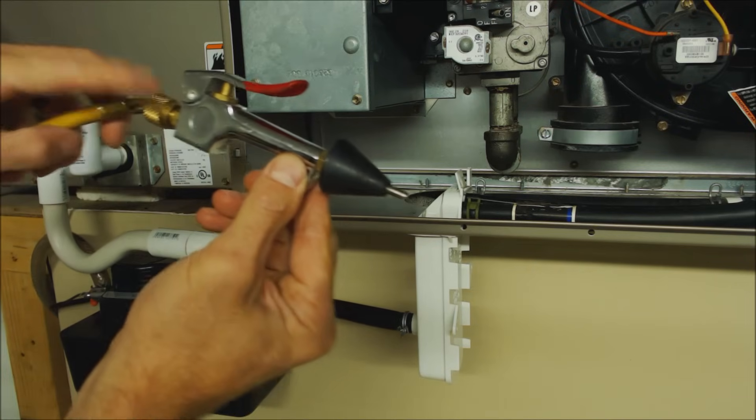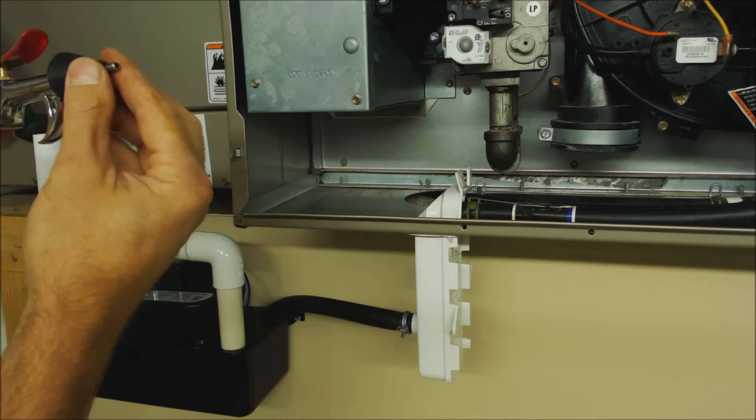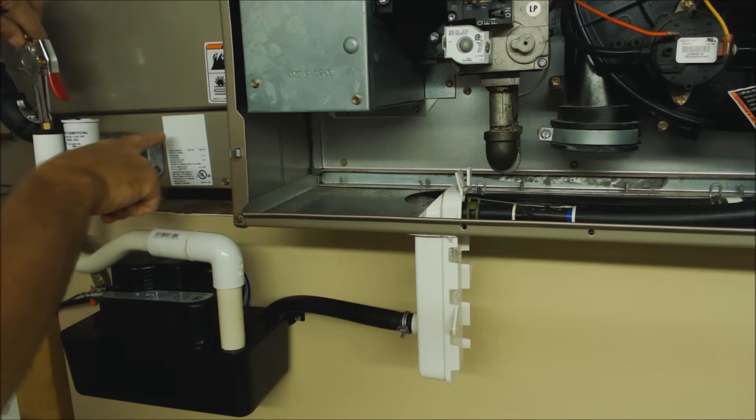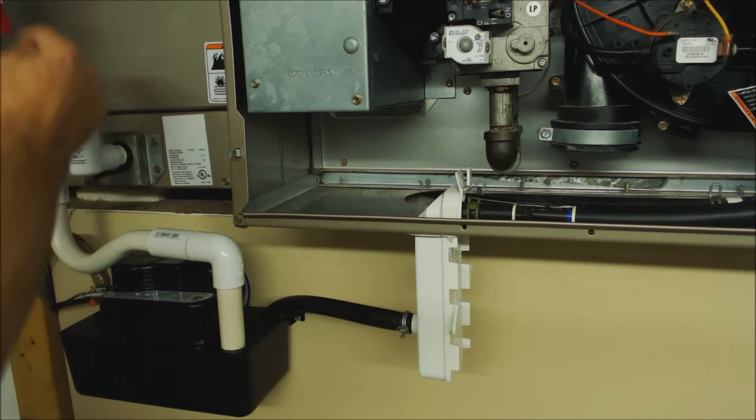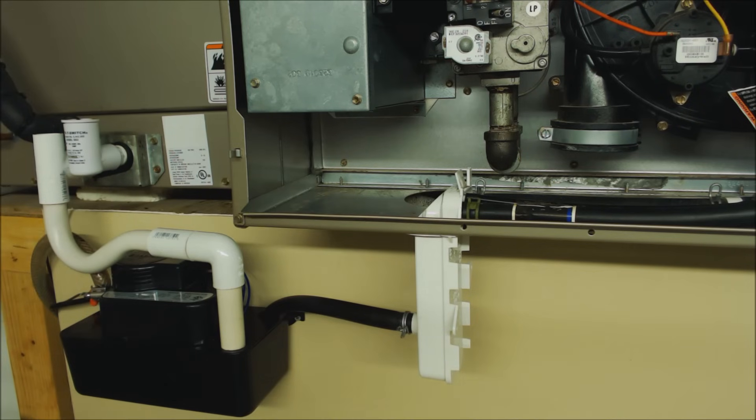Some people like to use this connected to their nitrogen bottle or CO2. I do use this but I don't use it for this just because it doesn't get me past that part of the T where some of the air will go that way. It is in a direction where it's going to go downwards but I like to have less pressure and to also be down in here. I typically use about 30 PSI, no higher than that.